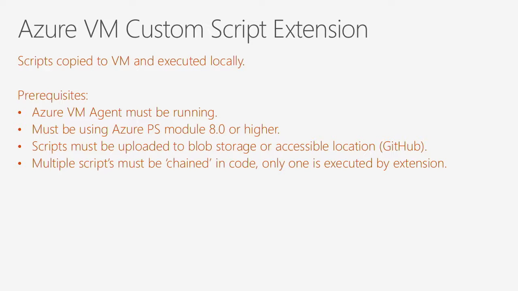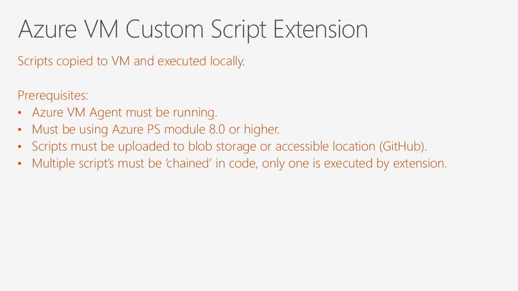Cool thing number two is that we can engage a custom script extension against an existing VM, which we'll do. But I can also integrate the custom script extension into my Azure Resource Manager templates. And this is one of the things that really allows not only deploying Azure infrastructure from a template, but then configuring those VMs after the fact.